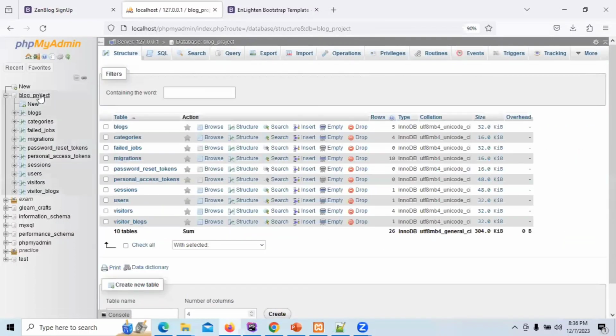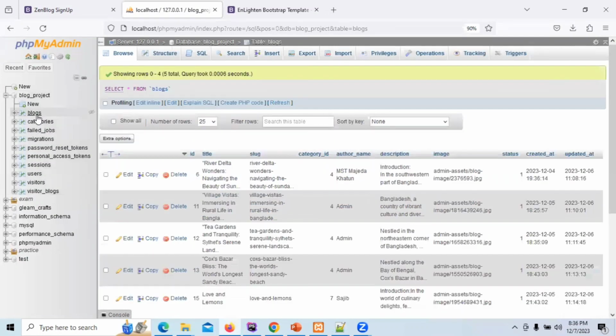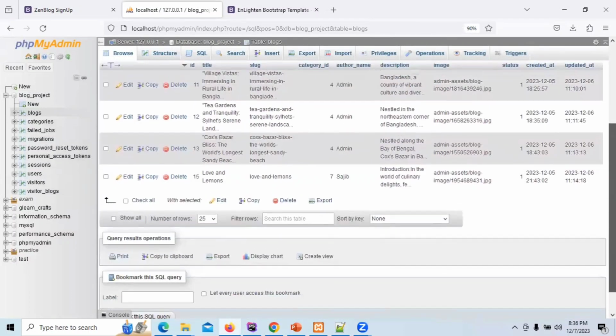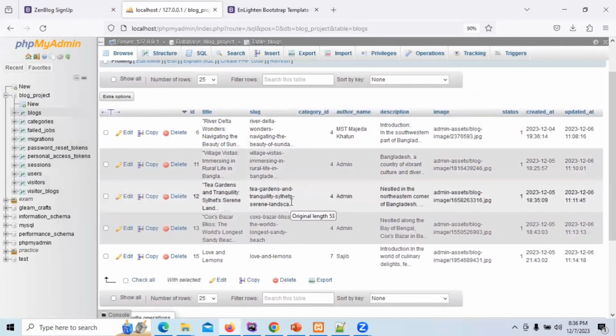And this is my blog database. This is the blog database. It stores all data sent from the blog. Data will be added here.